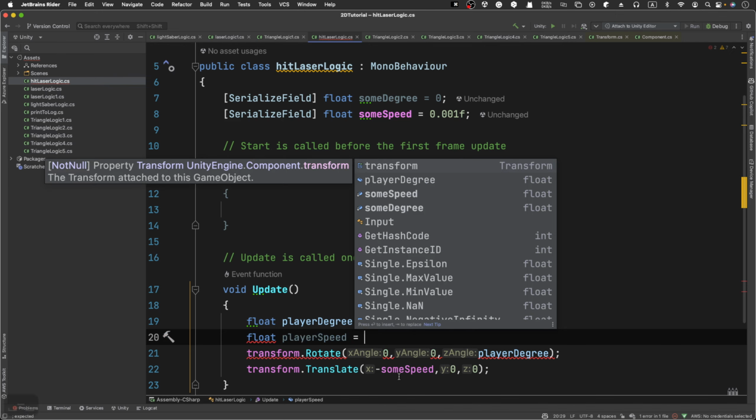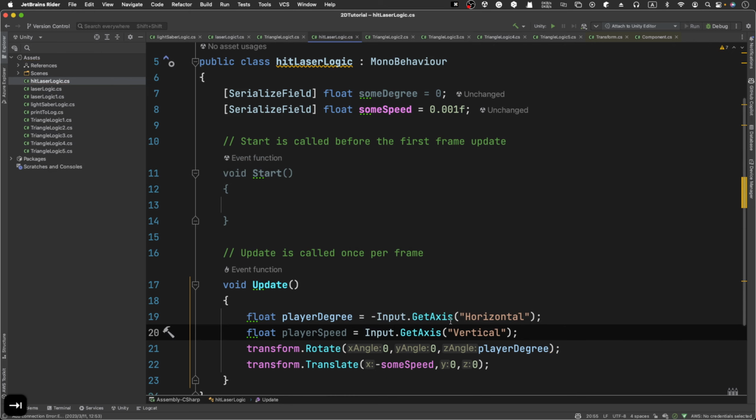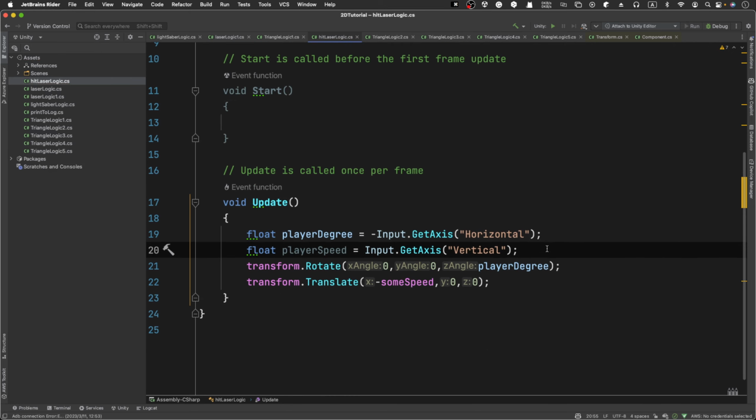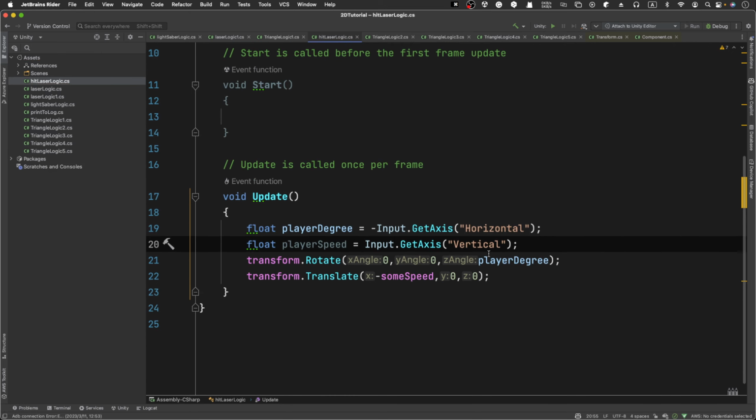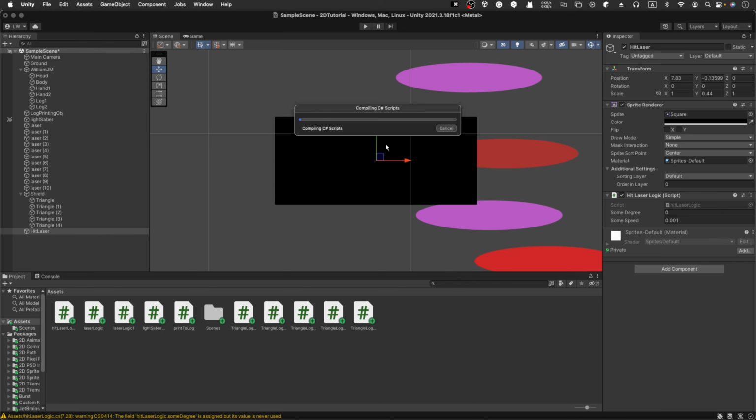I need to replace some speed with player speed. Okay, so yeah, Copilot just automatically got this vertical axis, which is pretty good, and I can change some speed here to player speed. Let me try this out to check whether the Copilot got that correct.